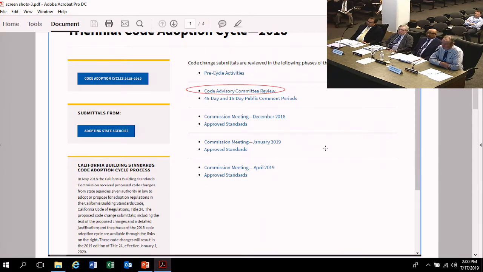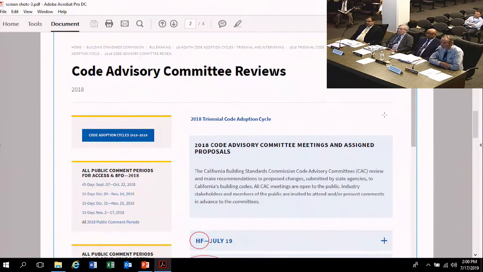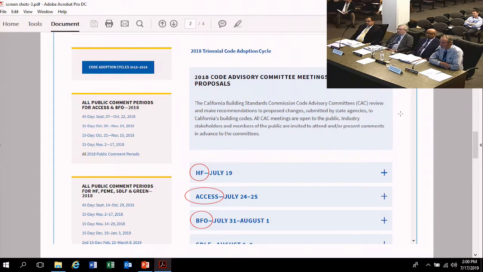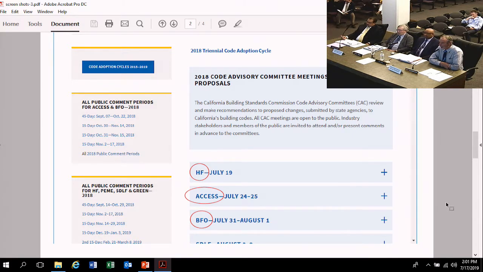Leanne, can you use the slider to go down the page? Use the roller. There you go. Okay. What I did was I opened up that page, and you'll see it was circled in the last one. This link is inside the BFO CAC pack, for that date's meetings. You can see there's health facilities, there's access, there's BFO, and so forth. These are all the CACs that are possible. There's a number of others, but these are the menus for finding an agency's item within a particular topic. The CACs are generally topic-driven, but once you have found an item, you'll want to write down the rulemaking package number as well as the item number on it.